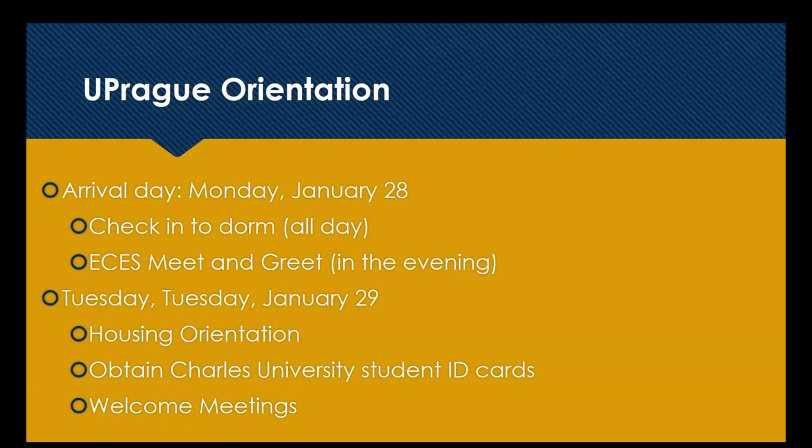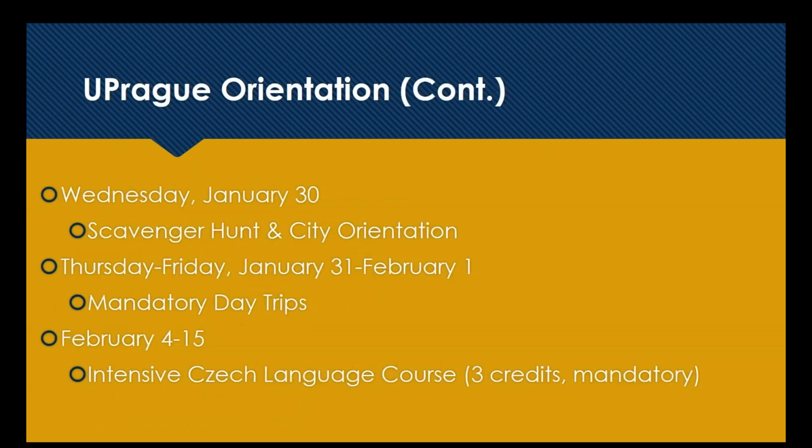On Tuesday, which is apparently very important, you'll be able to have a housing orientation with our housing coordinator, Zuzana, and then you'll have a chance to get your student ID card, and we'll have a welcome meeting to go over the most important information about the program. Then on Wednesday, you'll have your city orientation. On Thursday and Friday, you'll have your 2 mandatory day trips, and again, these are required, so please do not plan independent travel for these days.